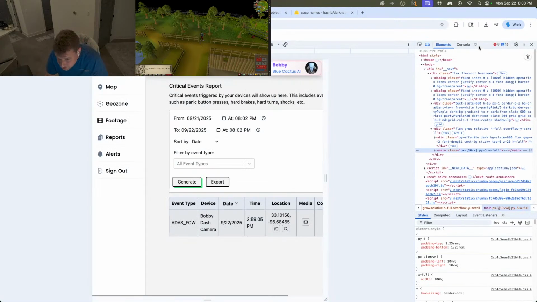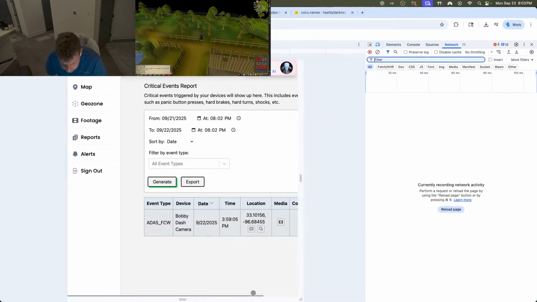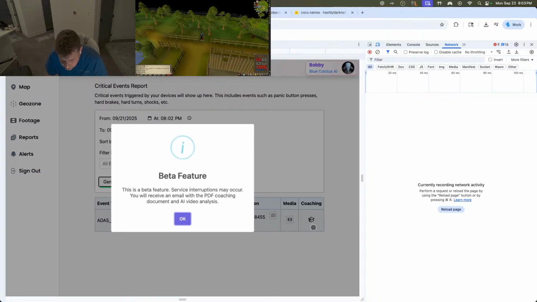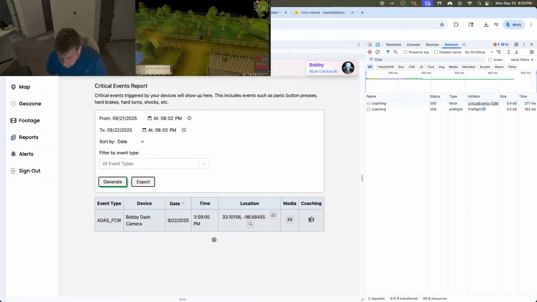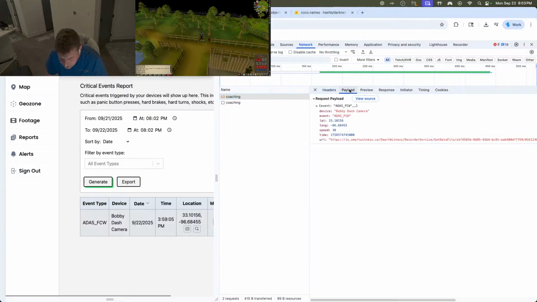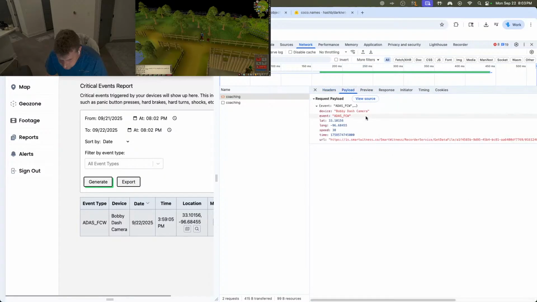Inspect. Let's go to network. Okay, nice. So it just sent the event. This is the payload.